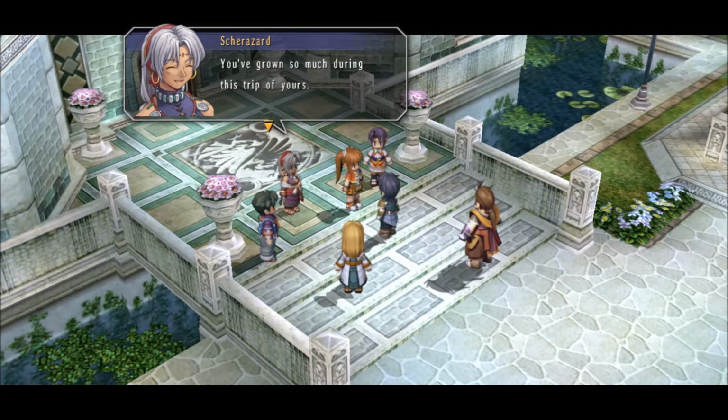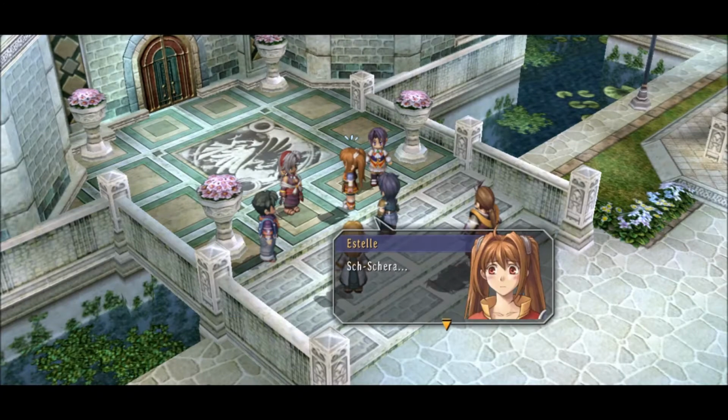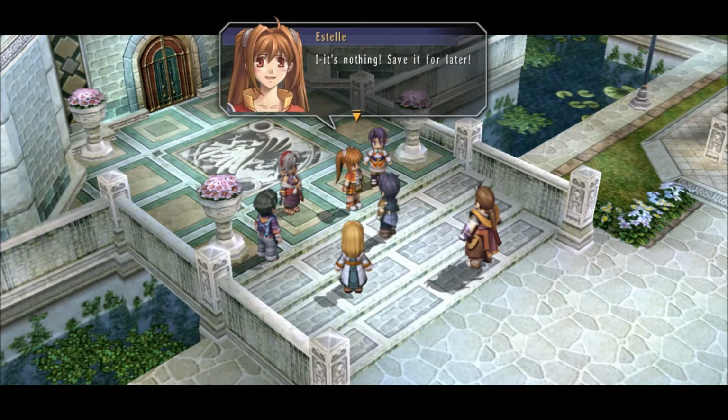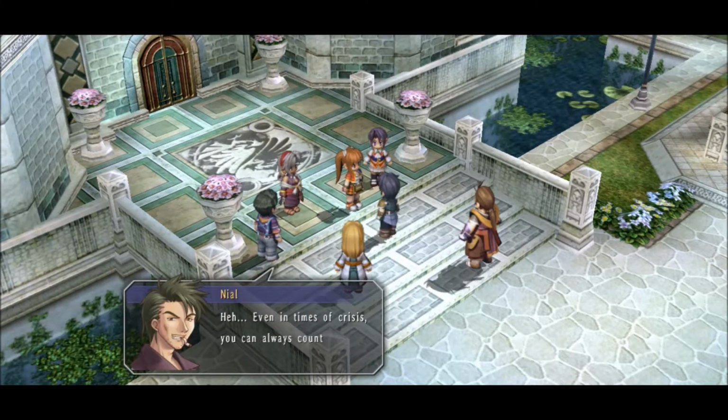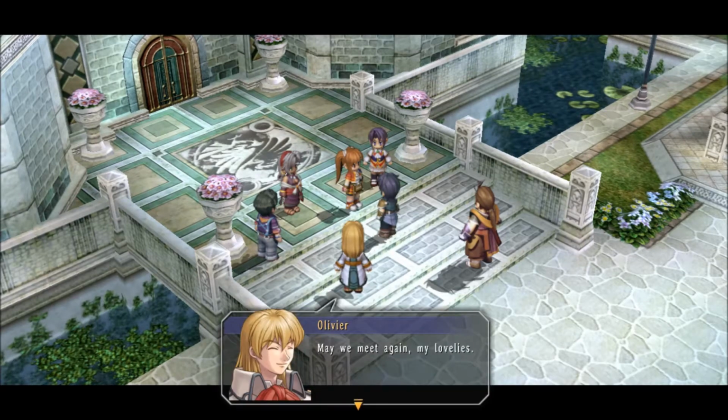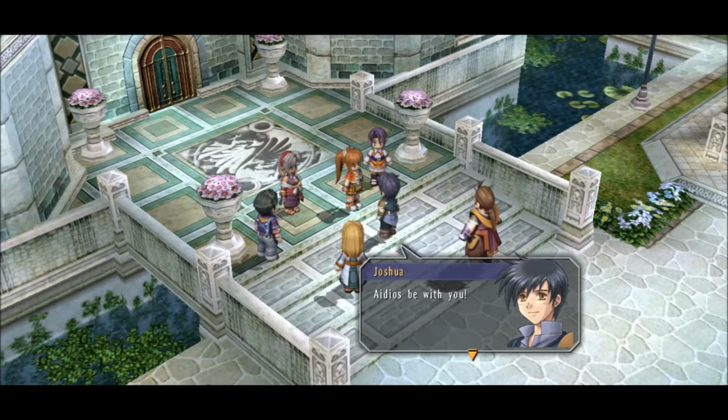You've grown so much during this trip of yours. Not just in your skills and bracer qualifications, but in your hearts, or so it seems to me. Shara? What does that mean? It's nothing. Save it for later. Even in times of crisis, you can always count on these 2 brats. Quite so. Now, I think we'll be heading out. May we meet again, my lovelies. Ideos be with you.